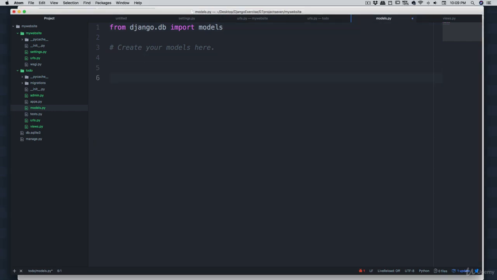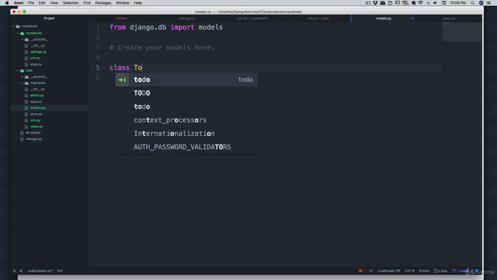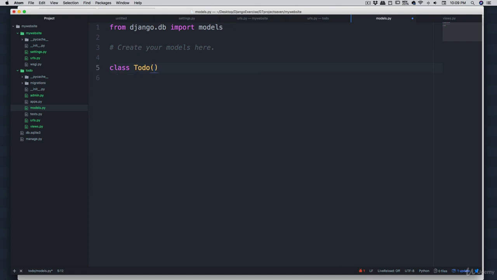So if you want to go ahead before me, go ahead, do that. We're going to create a class, and we're going to call this Todo. Obviously, it's a class, so the first letter should be uppercase. And then we're going to be bringing up models.Model. You must have done that a number of times, so it should be really clear. And then there are 2 fields.